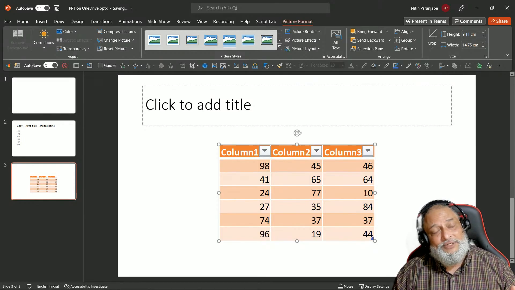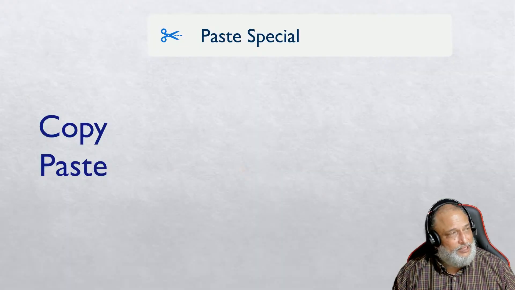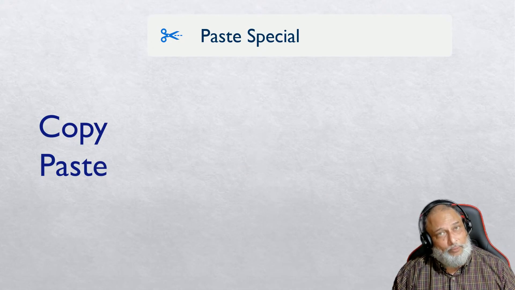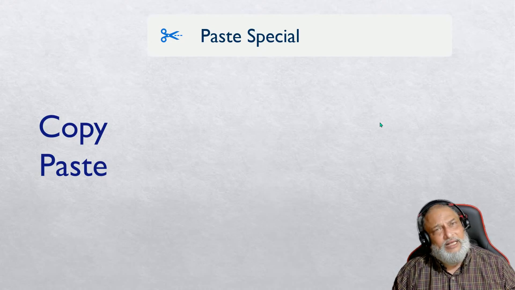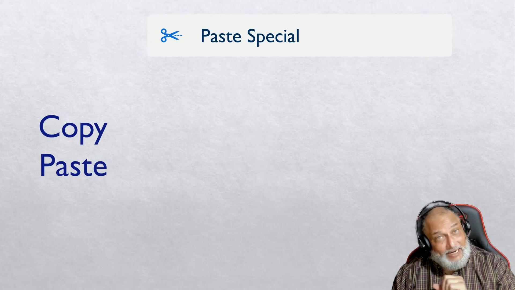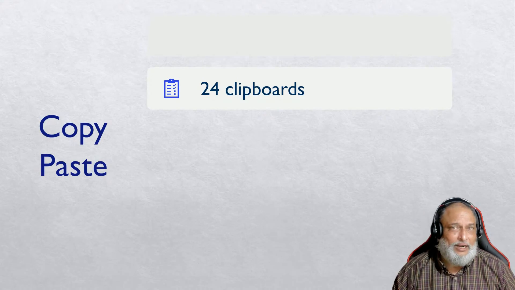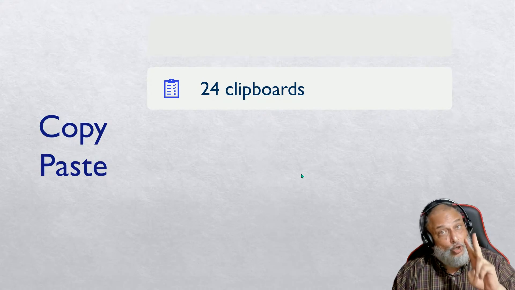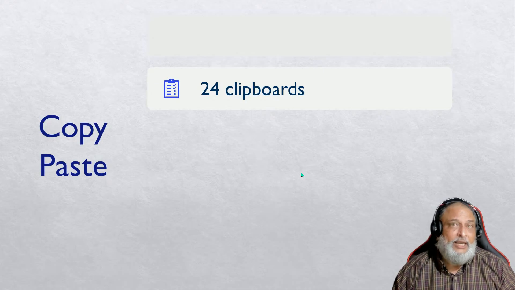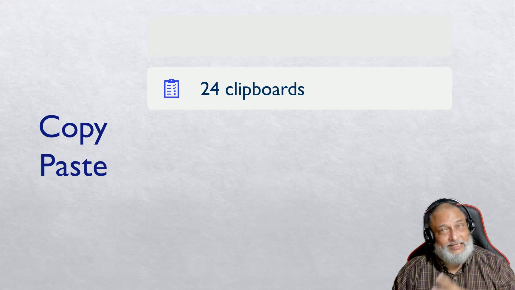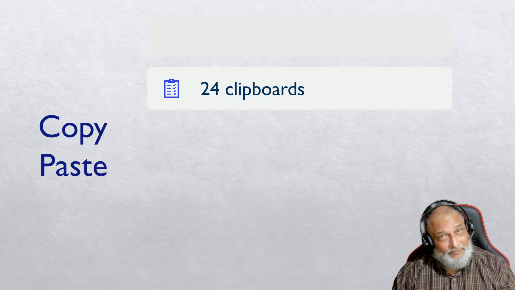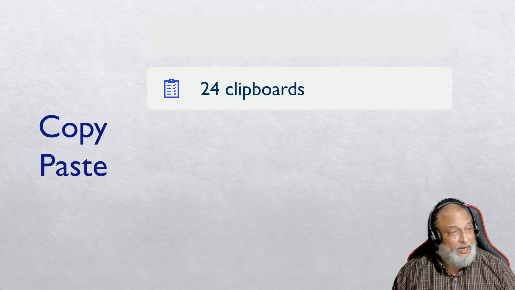Sometimes we are copying and pasting multiple things and want to consolidate them in one place. Rather than copy, paste, copy, paste — why not copy, copy, copy, copy, and paste all? That is possible. We know there is only one clipboard by default, but we want more. There are two ways of getting multiple clipboards: one gives you 24, the other gives you unlimited. Both are available to you.